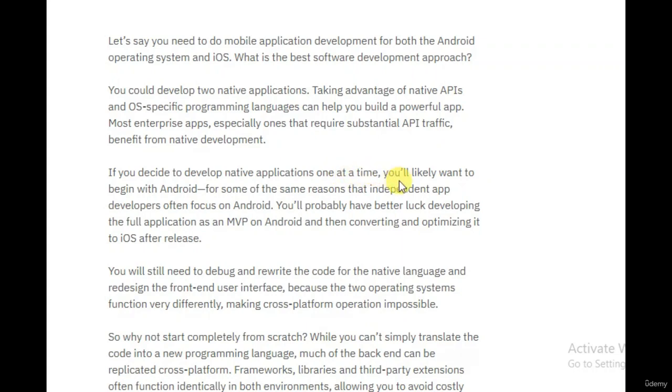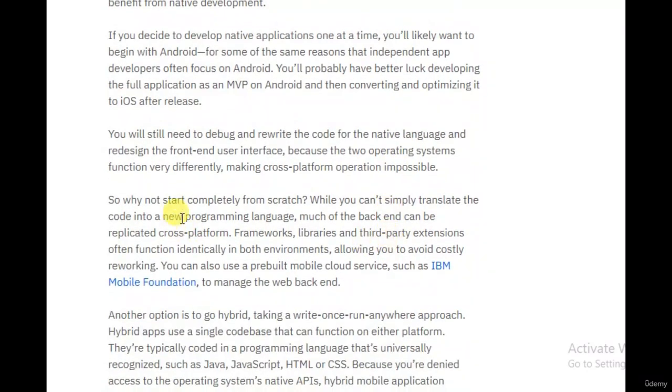You could develop two native applications, taking advantage of native APIs and OS-specific programming languages, which can help you build a powerful app. Most enterprise apps, especially ones that require substantial API traffic, benefit from native development.